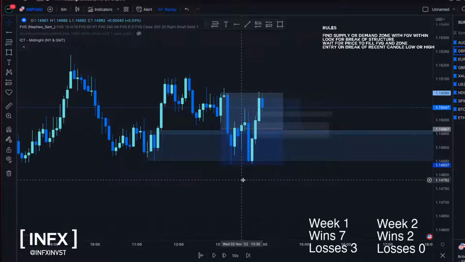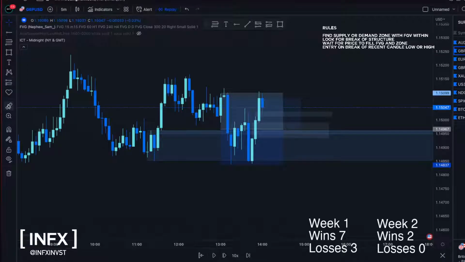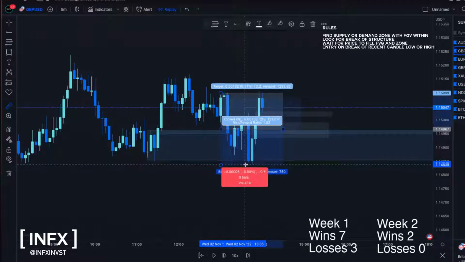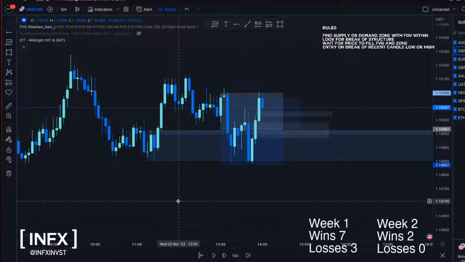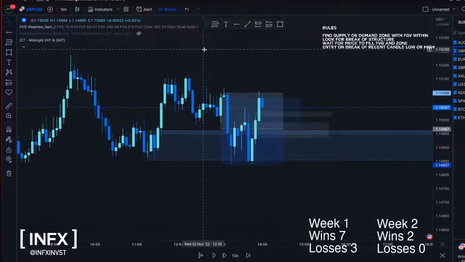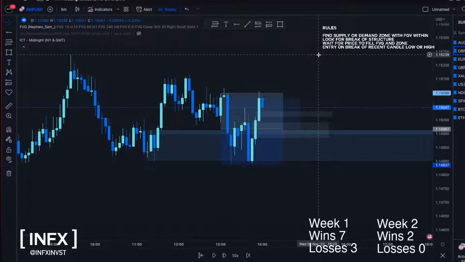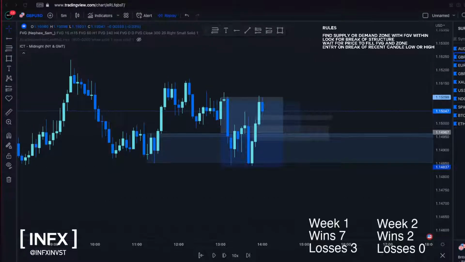A little bit of volatility, but we did have our stop below this zone. We were about, I don't even know, 1 pip away, not even, from being stopped out. But we didn't get stopped out, and we did hit our TP, so that wouldn't have been the best trade, I don't think, but it would have been a winner nonetheless. So we're going to count that as a win. So we are now 3 for 0 this week, which is lovely.